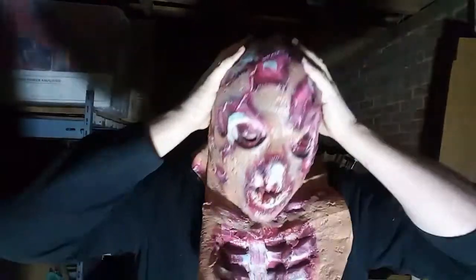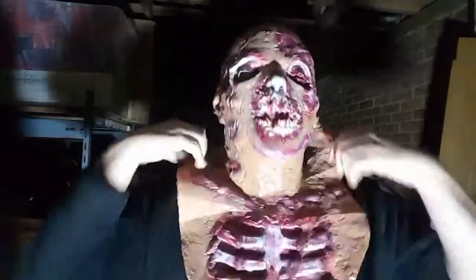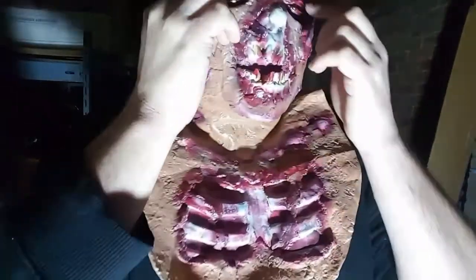There you go. As I'm not fully dressed yet, I'll just show you this for now. I'll go and get my costume on shortly. So it is a bit tight around the face, unfortunately, and I may have to adapt the eyes slightly so I can actually see out of them.